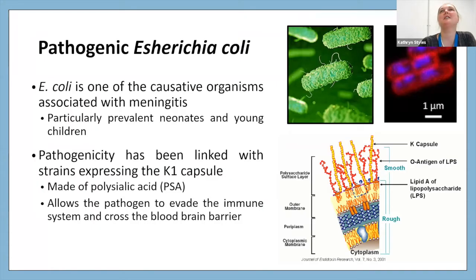Okay, so we're specifically studying pathogenic E. coli. And we're looking at this because E. coli, amongst other things, is one of the causative organisms associated with meningitis. And that's something that's particularly prevalent in neonates and young children. And specifically, this pathogenicity has been linked with strains that express a K1 capsule.